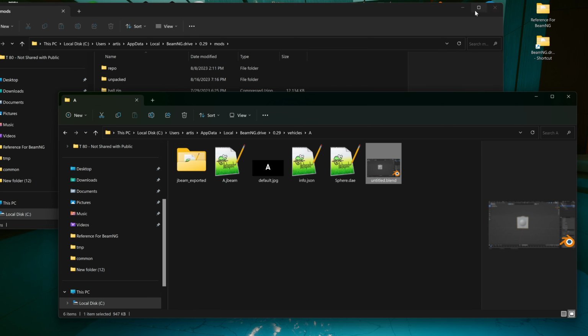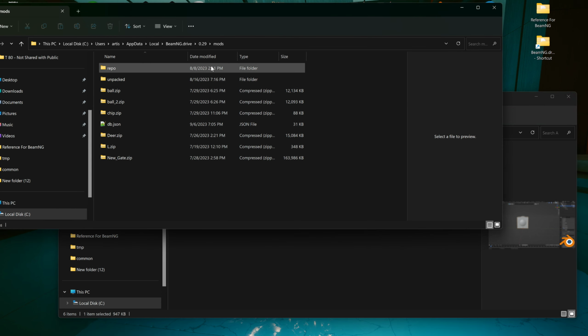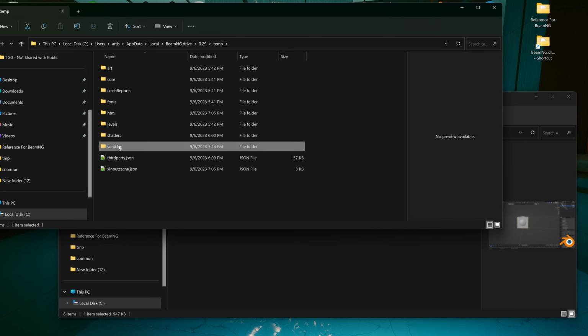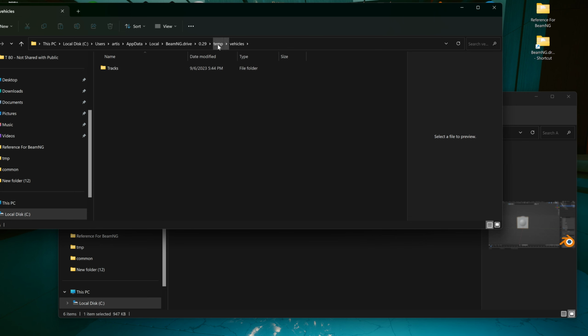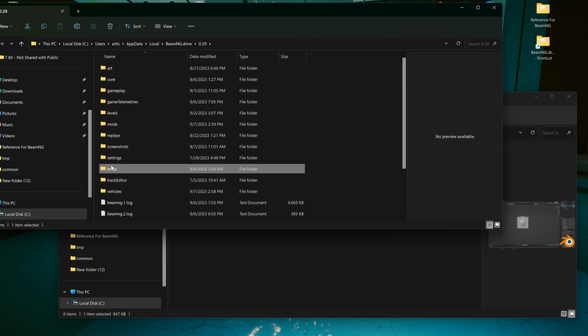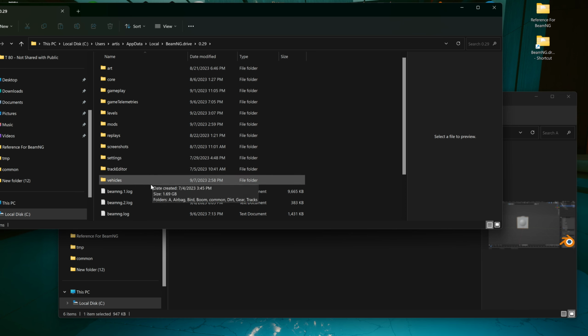It's not a bad idea either to go to the temp folder, which is also in the user folder. You can delete the whole temp folder pretty much any day. It doesn't matter. If you delete that, you're ensuring there's nothing being cached loading from there.